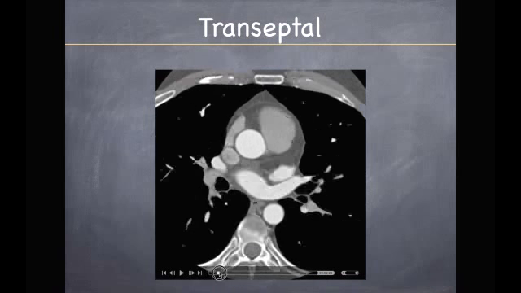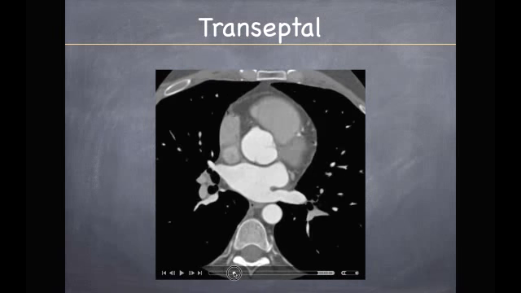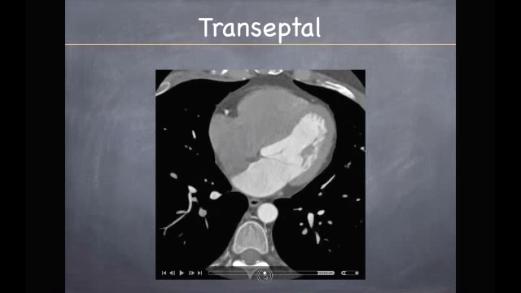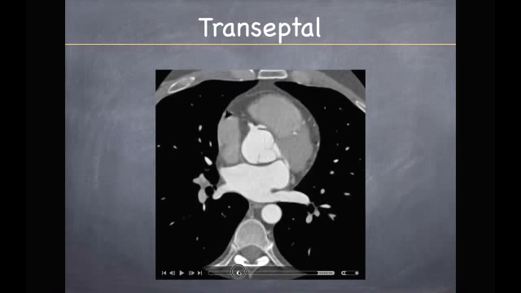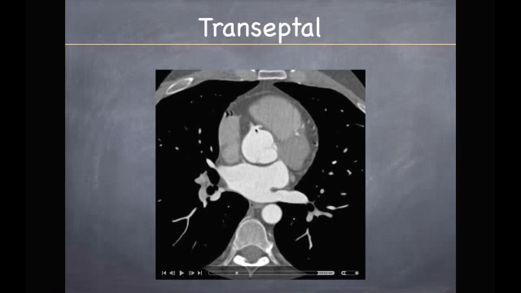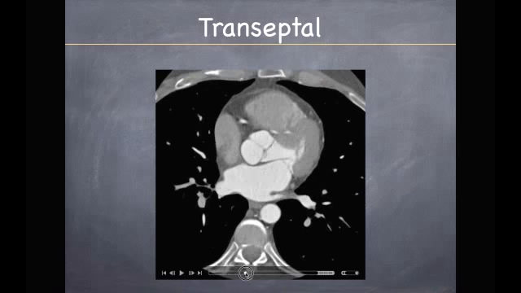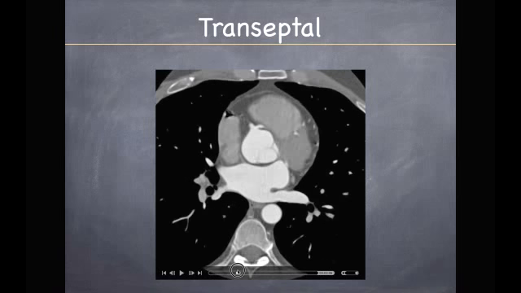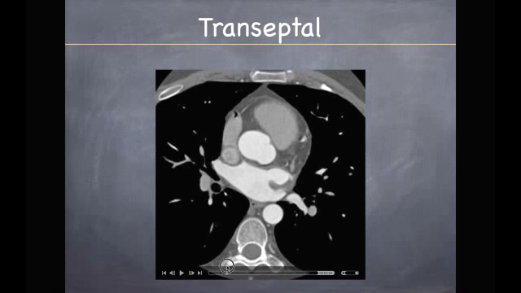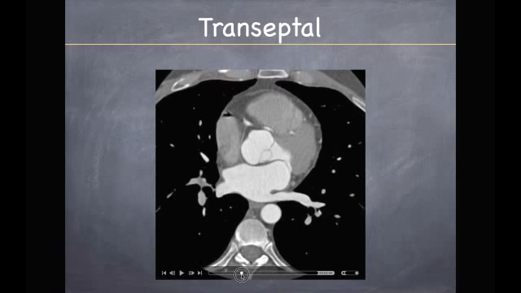Here's a case of transeptal. This is a different case than I showed you earlier. But again, it's a case with a single ostium. You can see that the only ostium is here. The right coronary artery is going to go off this way to live in the right atrioventricular groove. And then the left coronary is actually coming here and traversing through, living within the interventricular septum, living within the myocardium, and then going off. So this is a transeptal course with an origin of the left coronary artery from the right side.